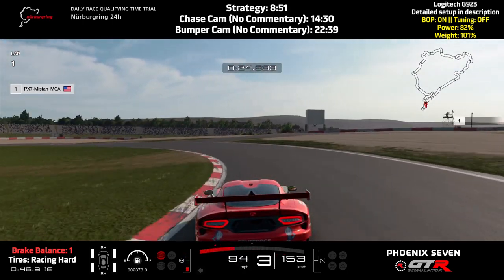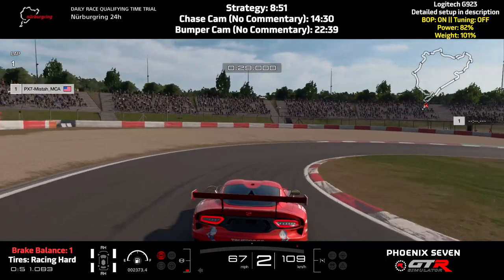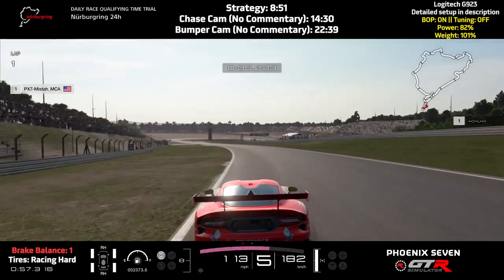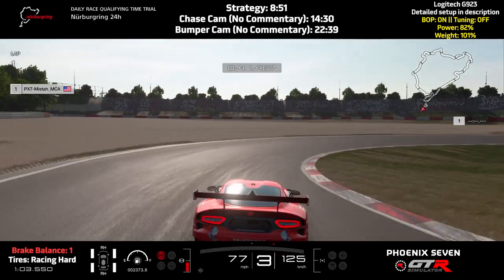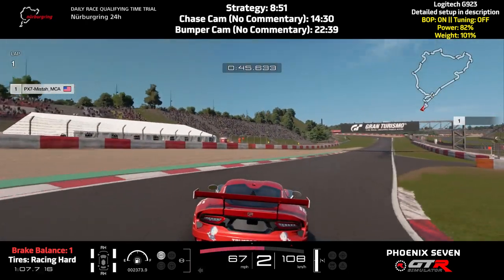Bring yourself to the left side of the track and brake when the curb on the left ends. Nice and easy going off of the brakes and slowly transitioning over to the throttle. Look for the start of the curb that is on the left as that is your next braking point. Once again, you just want to be nice and easy going off of the brakes, slowly transition over to the throttle.